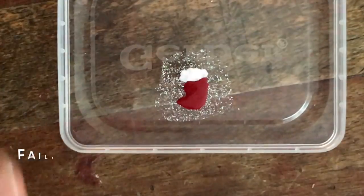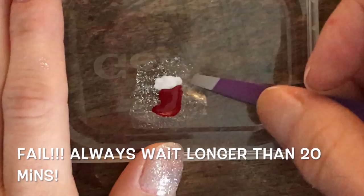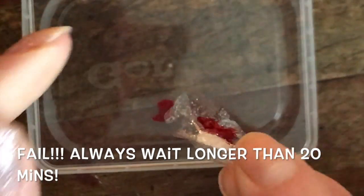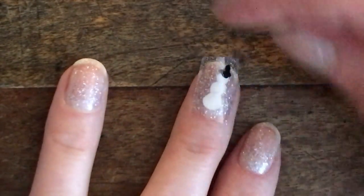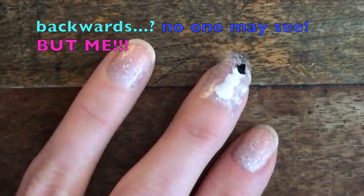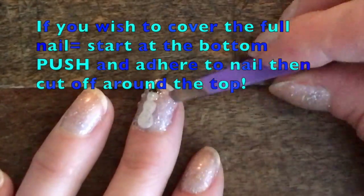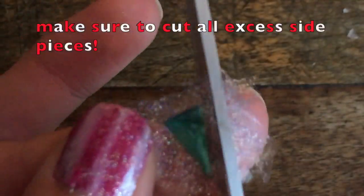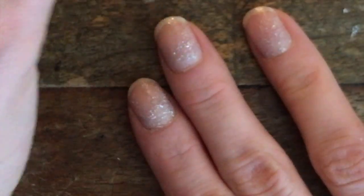That's because I didn't put the clear coat down first. It looks like it's glistening and it's just not going to work. It's because I thought I could get away with it — you can't. You need to put a clear down first. Now it's time to apply. See how I have it all the way around my nail? Don't do that. I suggest stamping it down on your nail, starting from the bottom and cutting around. Get really close to the edges and make sure you're applying some clear all around — and usually it works.